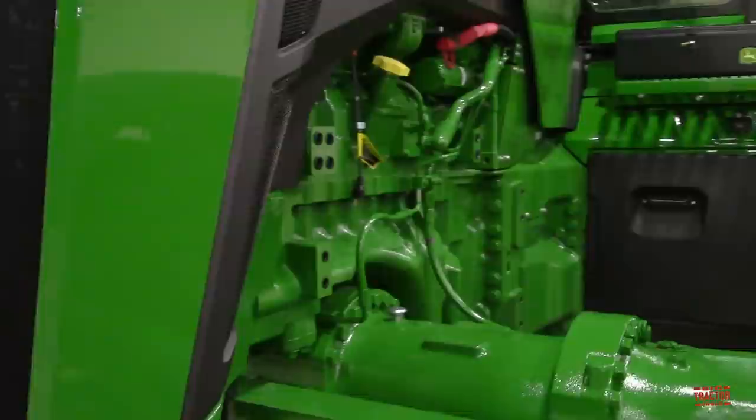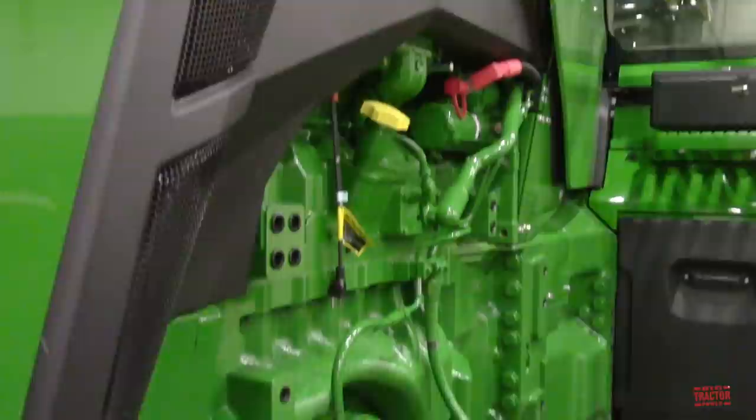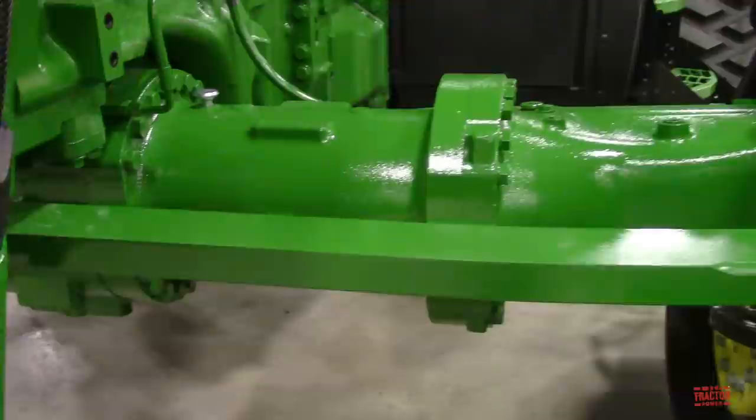Yeah, so what you're going to notice when you look at an 8R and then the 8RX is from the engine oil pan up, the 9-liter, which has been a very popular engine for us, is going to be pretty much the same. As you move further down, you're going to notice that engine oil pan structurally is different than what we have on 8R. And right below that, obviously, is the all-new 1700 series front axle. That's a big axle. Yeah, so very strong looking.